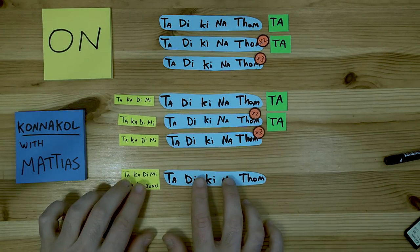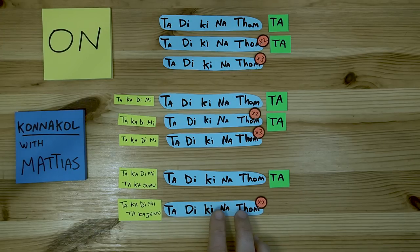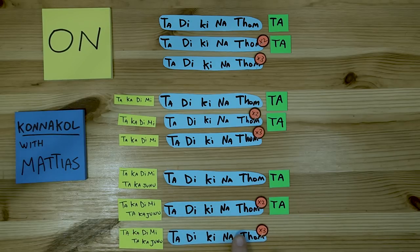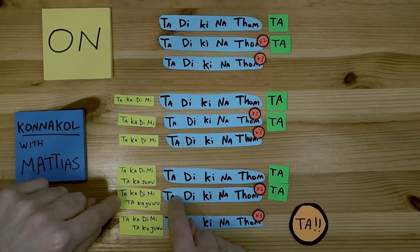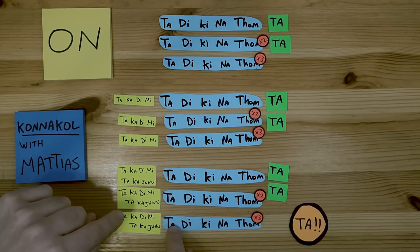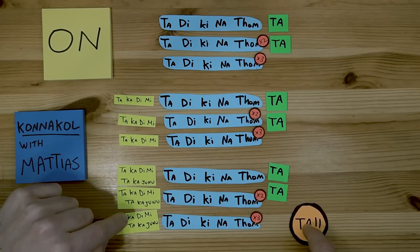Takadimi takajuno tadikena tom ta. Then takadimi takajuno tadikena tom. Takadimi takajuno tadikena tom ta. And lastly, takadimi takajuno tadikena tom. And the biggest ta in the world. Takadimi takajuno tadikena tom ta. Takadimi takajuno tadiginatum takadimi takajuno tadiginatum ta.